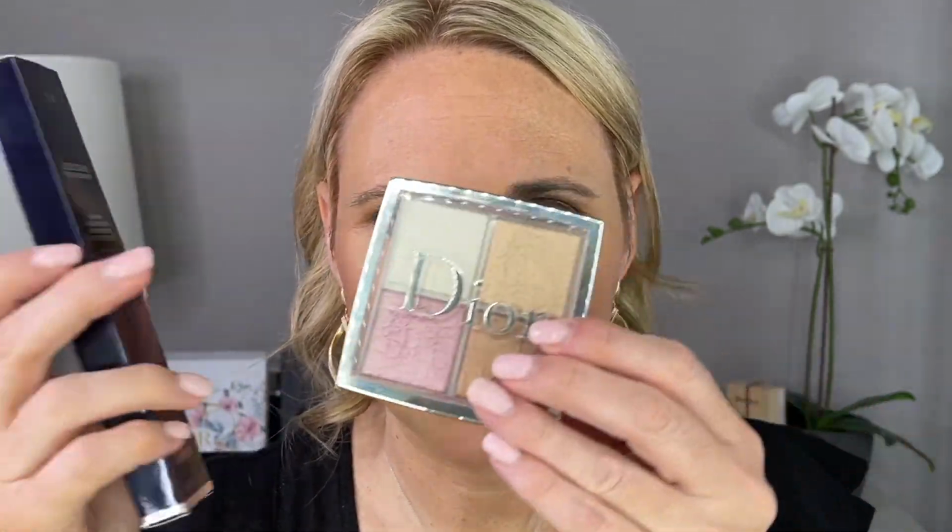For eyeliner, I did pick up a new eyeliner. I picked it up a while ago when I did a Sephora haul. So when I picked up this face palette, I also picked up an eyeliner. This is the Longwear Waterproof Eyeliner, and I picked up shade Rune Intense. It does come with a sharpener. You do have the sponge tip on one side, and then there's the eyeliner.